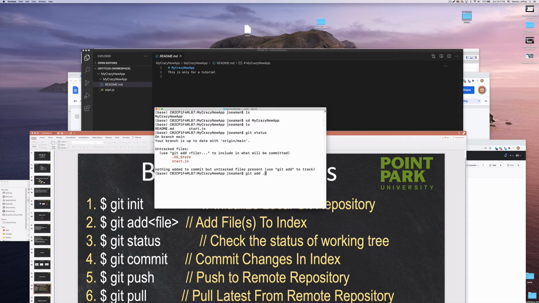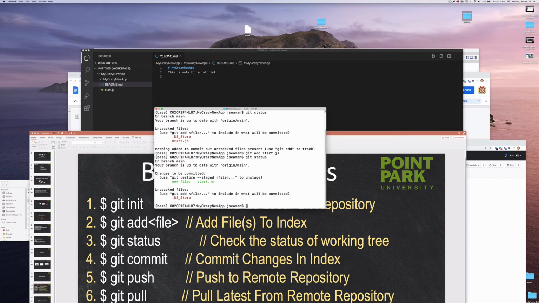The only reason you don't want to add everything is, let's say that we had another one called end.js. We weren't ready to check it in and move it into the repository because we're still coding it and testing it. So we leave it alone. But in this case, don't care. But you know what? We don't want to put that DS Store in there because it doesn't make a difference. So I'm just going to type in start.js. That's it. Now, if I do a git status, it should be green. If it's not green, then you have a problem. Okay. So we know it's green. So we're good. So the next thing that we want to do is that commit.